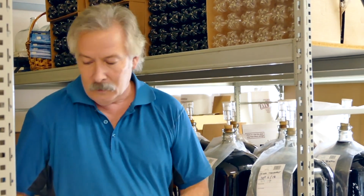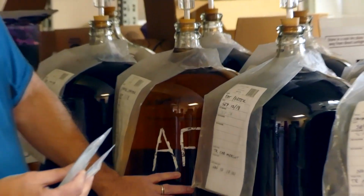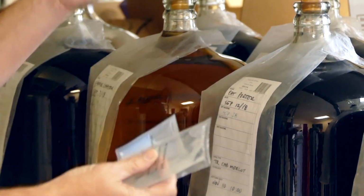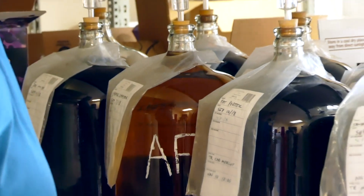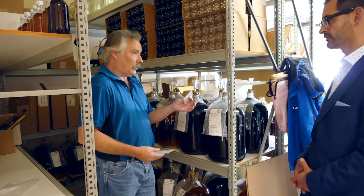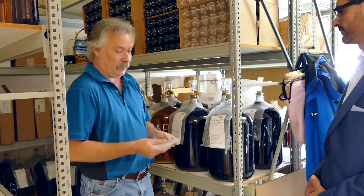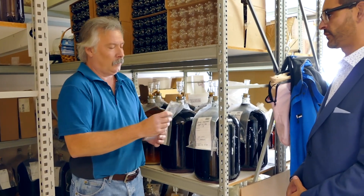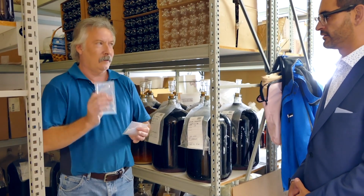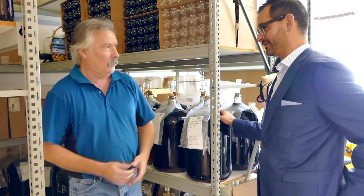The last thing we add is two things that work together as well. These are clarifiers. When you look at a wine, it looks pretty clear, and that's because the clarifiers have grabbed onto all the sediment and pulled it to the bottom. You can see sediment in the bottom of the carboy. One is positively based and one's negative, so they work together to draw out all the particles in the wine. This one here is called chitosan, and it comes from shellfish. If you are sensitive to that, we don't add it. We can still clear it with just the other clarifier. So are we ready to drink at this point?